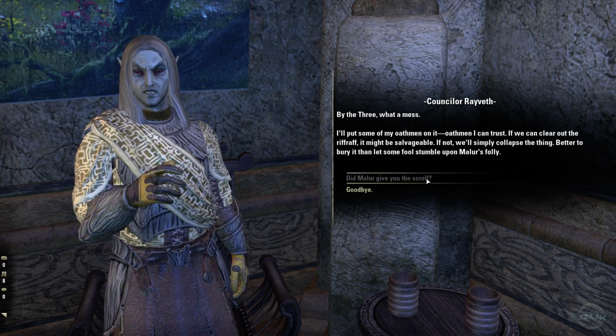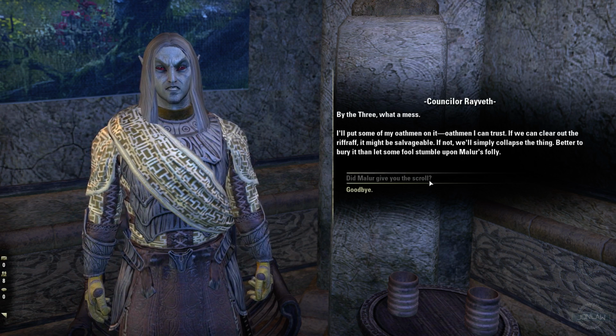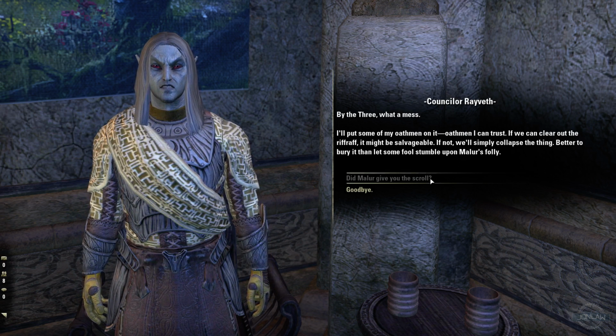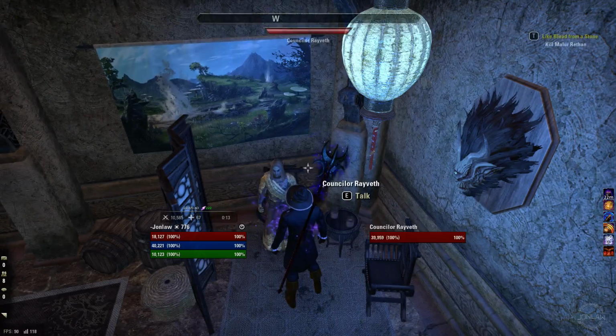I'll put some of my Oathman on it. Oathman I can trust. If we can clear out the riffraff, it might be salvageable. If not, we'll simply collapse the thing. Better to bury it than let some fool stumble upon Mahler's folly.